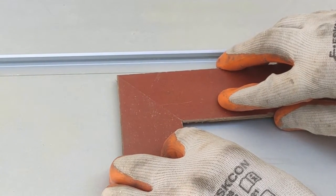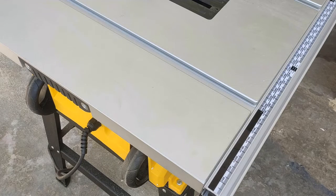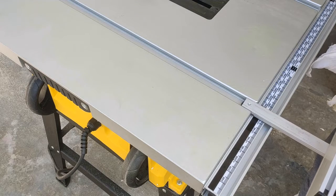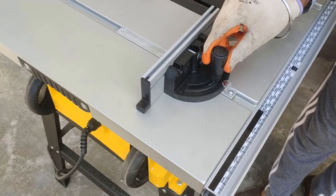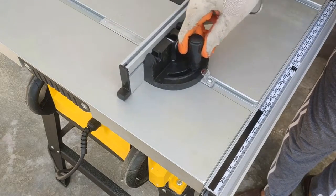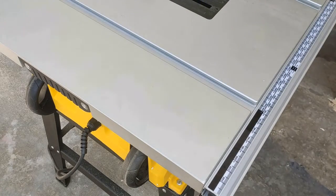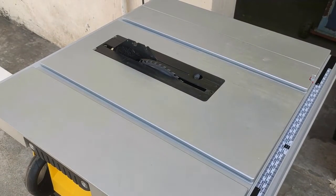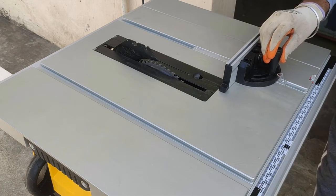That's it. So guys, there are some shortcomings in this machine. For example, the miter gauge of the machine is quite a bit loose. There is a play in the miter gauge. So we'll also check in the second miter slot. Similarly, there is also play in this miter slot.